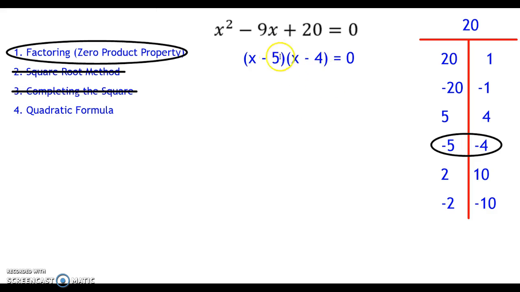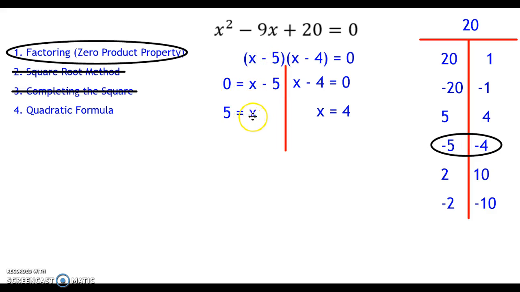Now we know that we have 2 things being multiplied together, 2 binomials. If we know that this times this is equal to 0, then by the zero product property, we can say, well, x minus 5 is going to have to be equal to 0, or x minus 4 is going to be equal to 0. We need to solve for both cases. So we'll do a method that I called in class split and solve. We'll take a look at all the different possibilities for x minus 5 and all the different possibilities for x minus 4. And again, we refer to the zero product property, wherein we take both factors, and we set them equal to 0.